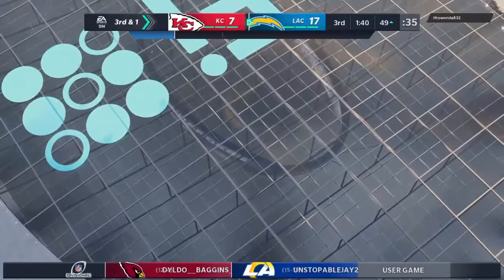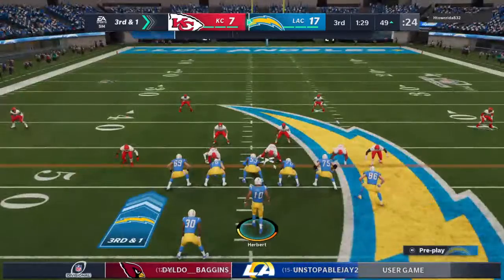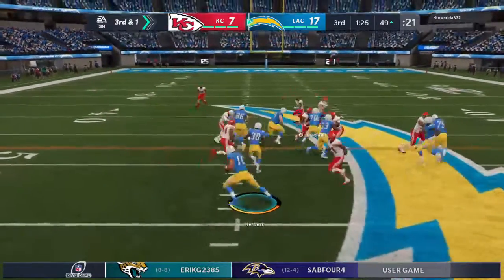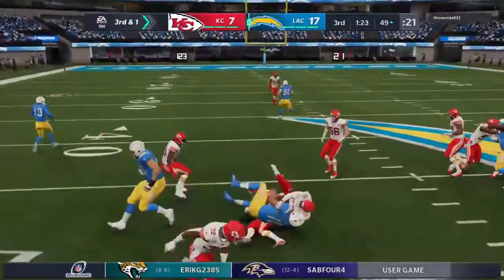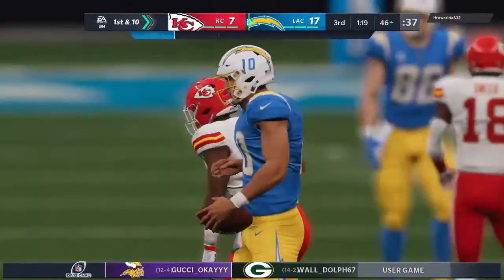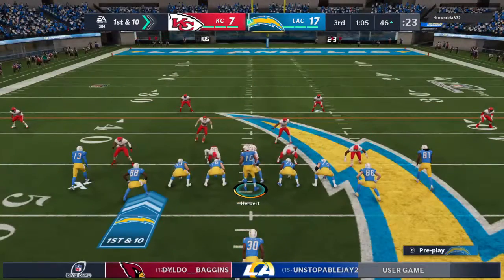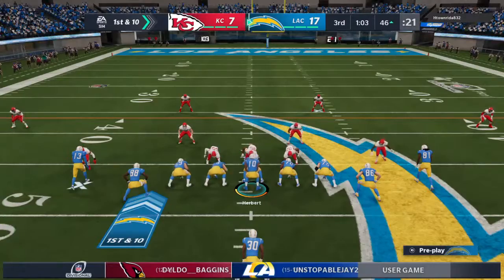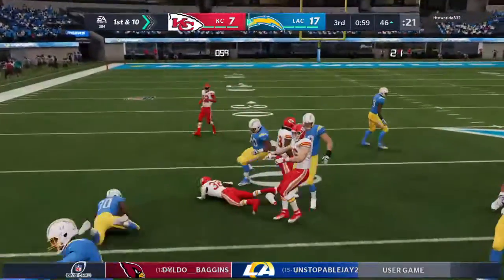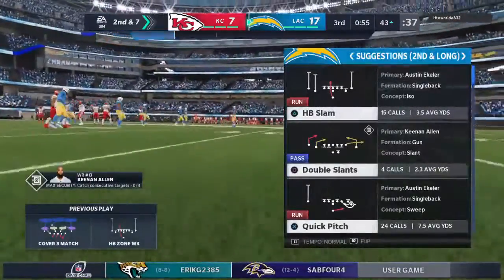One thing you're hoping for when you run drag routes, you're able to hit a receiver in stride, and he can pick up a lot of yardage after the catch. But in this situation, the defense was effective, able to stop him before you get a good head of steam going. And he's got the 1st down before being taken down at the 46. Got what he needed for the 1st down with a gain of 2. Going on the ground with Ekeler. 3 yards on the pickup there, and it'll be 2nd down.